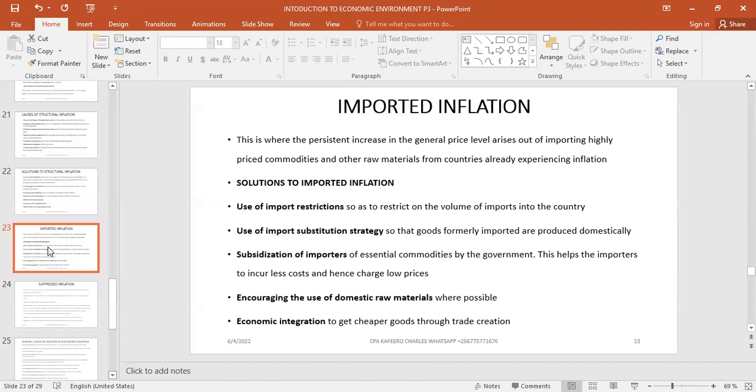The other one we can talk about is subsidies. Because I know in these low developing countries, we expect that they cannot do without importation. So what the government should do is provide subsidies in the form of incentives. By the time they bring in goods, even if they are of a high price, you subsidize or assist them so that the final cost of the product becomes a bit low, which will also lead to low prices.